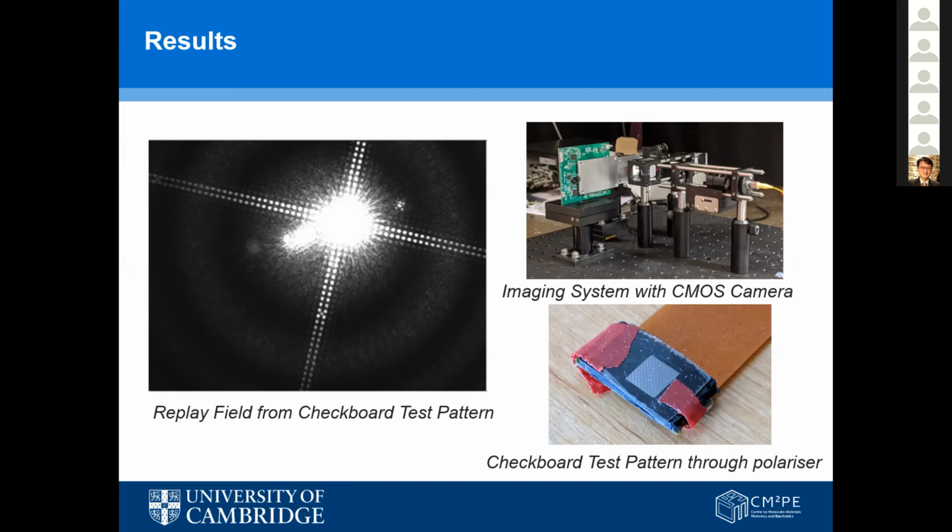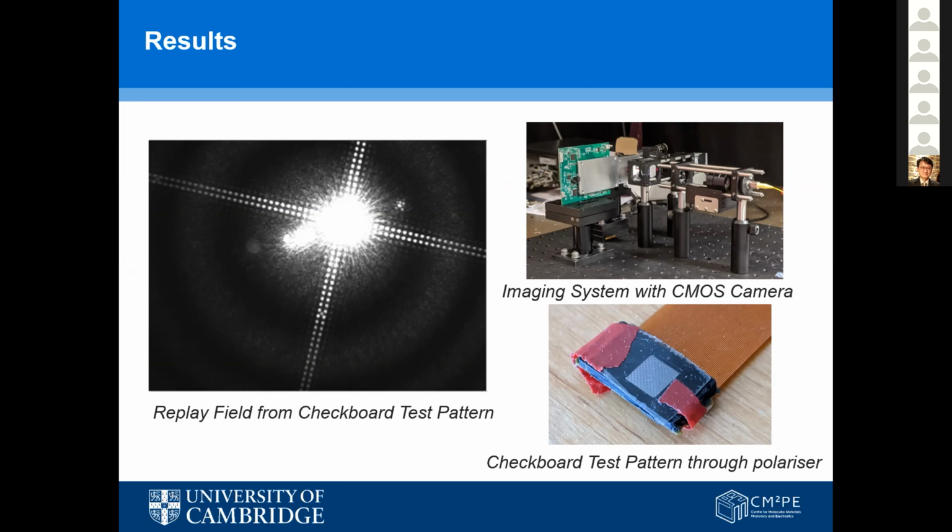You just shine the laser at the SLM and then image on a separate imaging arm. You can see there's a large zeroth order in the middle because the polarizers aren't set up properly. But beyond that, there's a whole bunch of diffractive effects moving off to the side. That demonstrates that the system is capable of producing holograms, as an initial proof of concept.